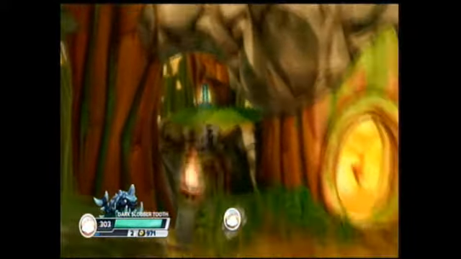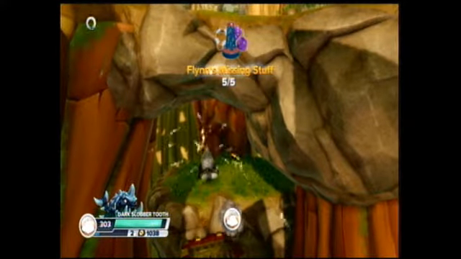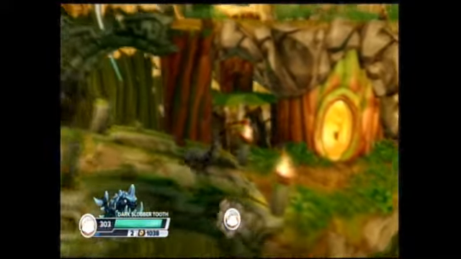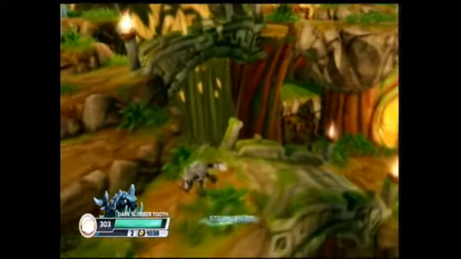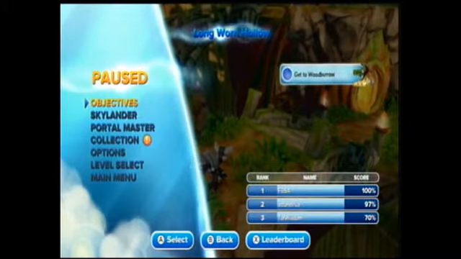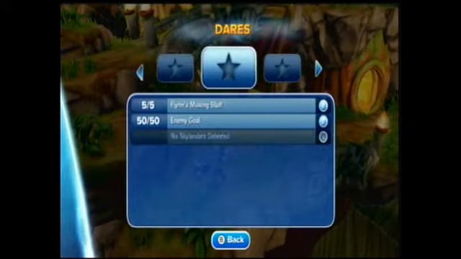Oh, okay, so you have to push it again. There we go, that's all Flynn's stuff, so we got that taken care of. Let's go ahead and pause it, because I'll probably do this throughout the game. Let's take a look at the objectives right there. Get to Woodboro. We got 5 of 5 there. We got our enemy goals taken care of.